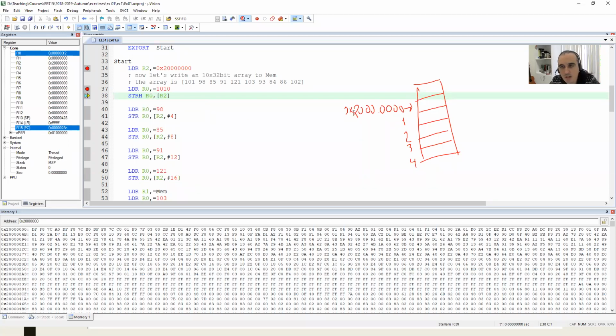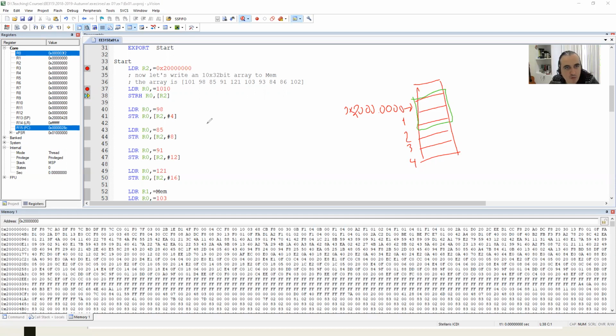Now what I'm going to be doing is I'm going to write the value inside R0 to R2. And STRH is a 16-bit operation. 16-bit is 2 bytes, 2 8-bits. So it's going to be covering only 2 cells in the memory, which means I'm not going to be using 4 cells, but I'm going to be using only 2 cells in the memory, these 2. And I'm going to be writing the least significant values to these 2 cells using the little endian.